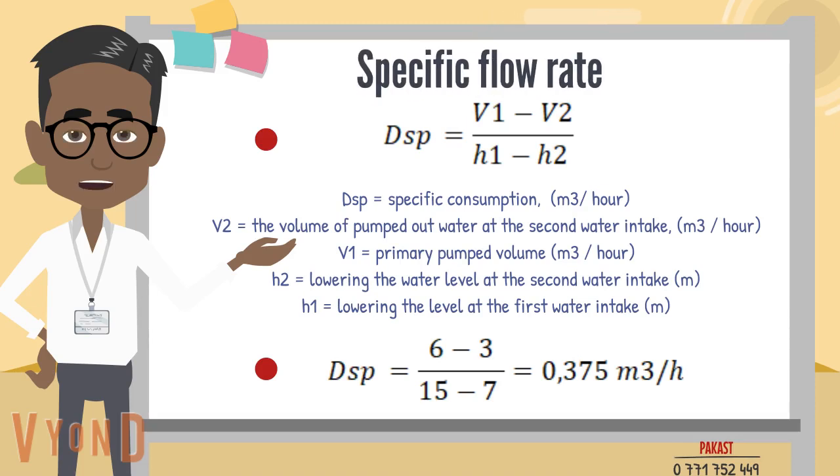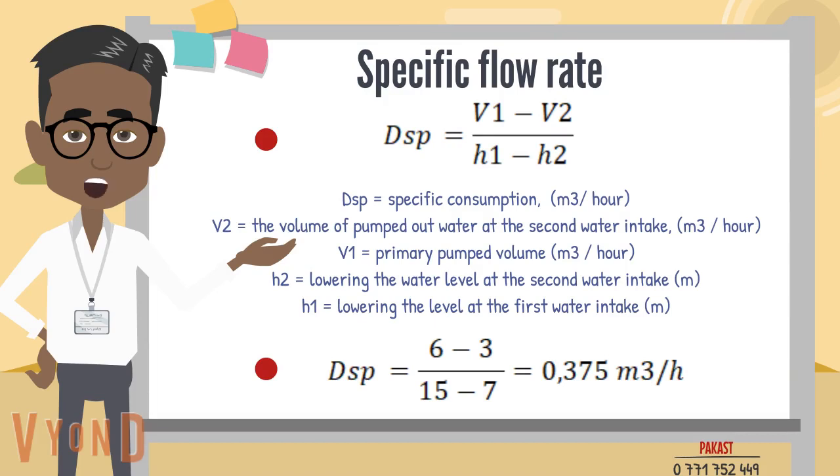Specific flow rate. The dynamic level and, accordingly, the actual flow rate decrease with the increase in the pump performance. Consequently, the water borehole is more accurately characterized by the productivity index and specific flow rate. It is necessary to make not one, but two measurements of the dynamic level at different intensities of water intake to calculate the latter. The specific flow rate of a well is the volume of water received when its level decreases for each meter. The formula defines it as the ratio of the difference between the larger and smaller values of the water intake intensity to the difference between the values of the fall in the water column.